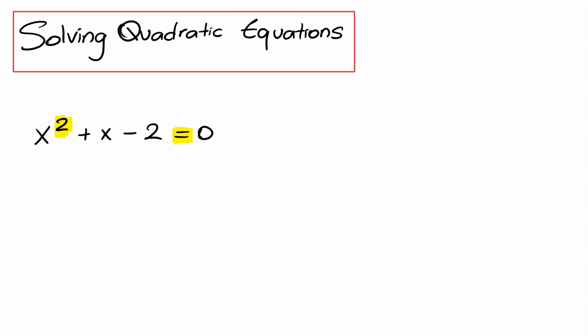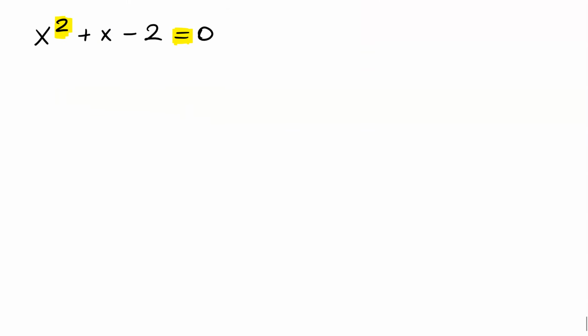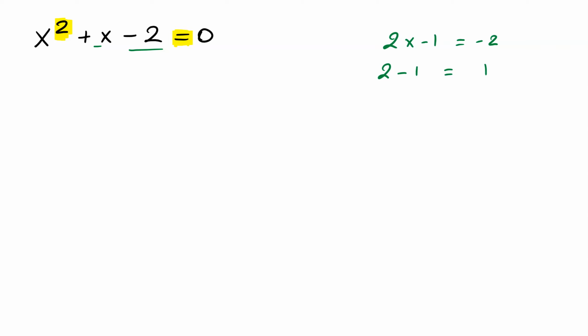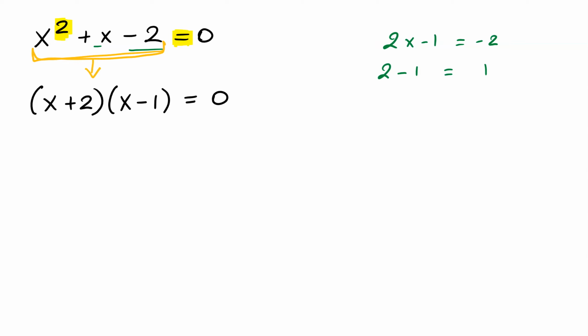So when we're trying to solve a quadratic equation, factorizing becomes a really key skill. So over here, we'll actually factorize this quadratic. Let's look at two numbers that multiply to negative 2, but add to 1. I can have 2 multiplied by negative 1, which equals negative 2, and 2 minus 1 equals positive 1. So I know that when I go through the factorization process, I'm going to have x plus 2 and x minus 1, and this will equal 0. So I've taken this part over here and factorized it into brackets.